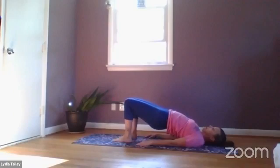So we're here, we're in our bridge pose. Our hips are lifted, knees are continuing to stay hip distance. And we're gonna take three breaths here. Squeeze your glutes.